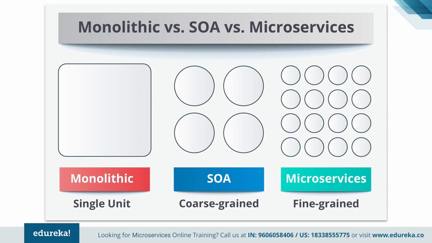Now let's go on to SOA, which is nothing but service-oriented architecture. With SOA, the services or features are broken down. The entire software application is not built as one, but the different features and services are broken down into smaller components. So that's why it's called coarse-grained architecture. If we have, let's say, one software application which provides 4 features, then all those 4 features are delivered by 4 different services. And that is what you can see over here.